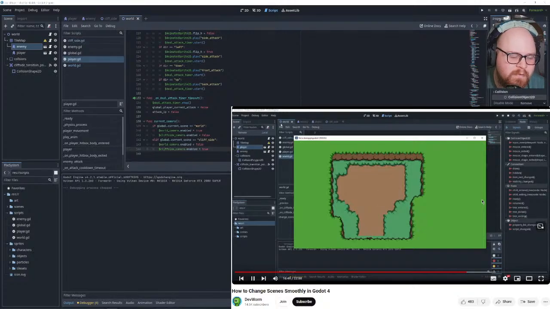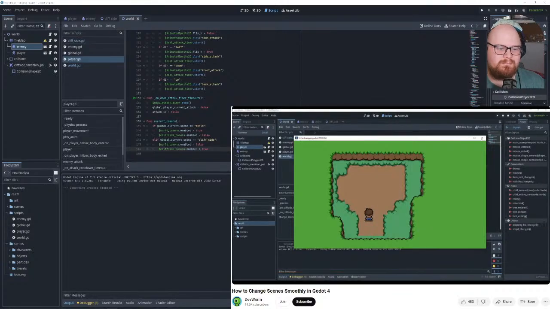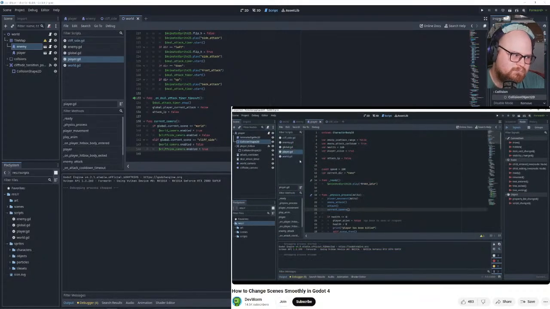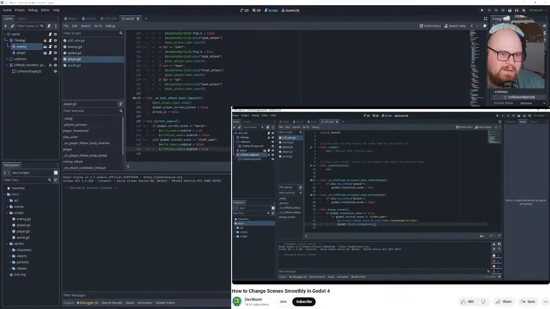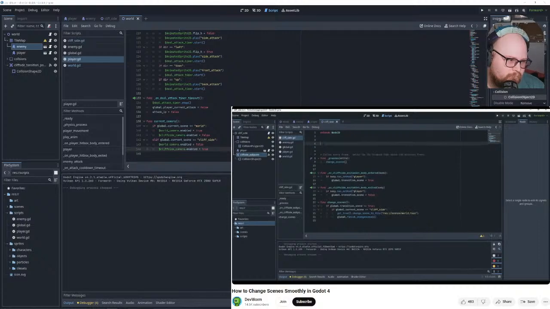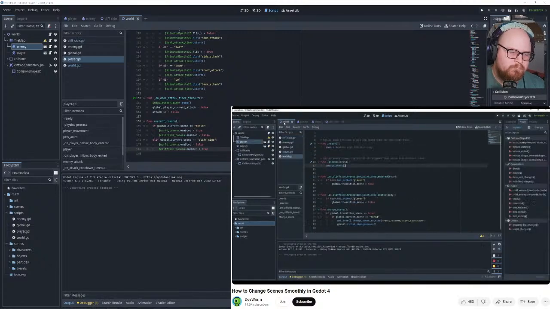So I'm just going to continue with his tutorial. It doesn't work, so what is going on? What is wrong? Do we have a collision check on our player? We do. Let's go to our cliffside scene. We're not calling the function anymore. I was about to make a print statement, but we are not calling the function anymore. So if we call it in our process function, we can remove all of this. If we call it in our process function, and then we go and play.